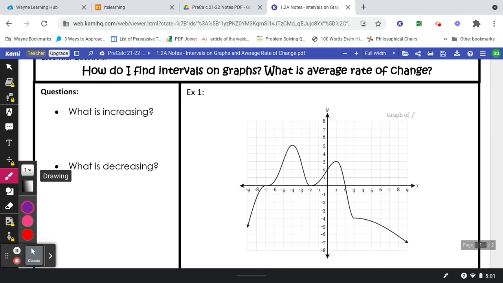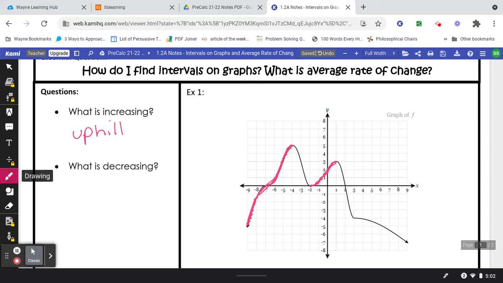So if you have a colored pencil or a highlighter or a marker, I would suggest you use that. I'm going to use two different colors here. I'm going to use pink and blue. So what is increasing? Increasing is when the graph is going uphill. In other words, this area right here, increasing, and also this area right here. So see if you can use your highlighter or colored pencil to kind of fill in that area so you can see the part that's going uphill.